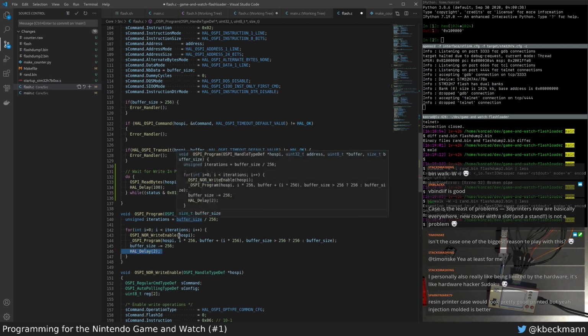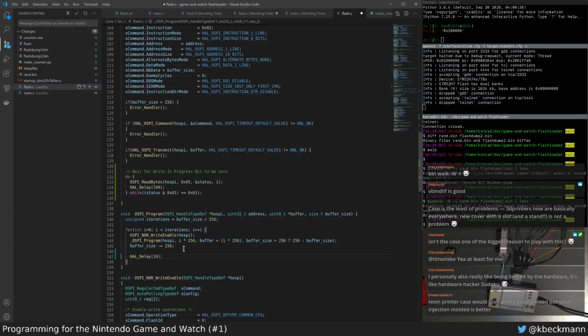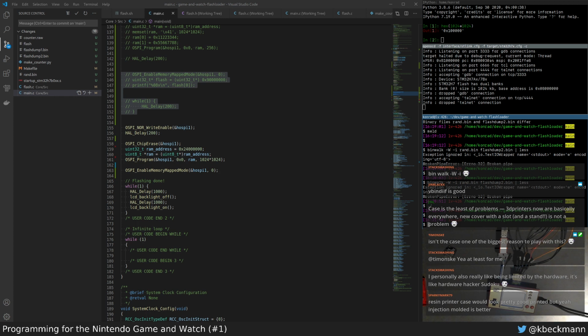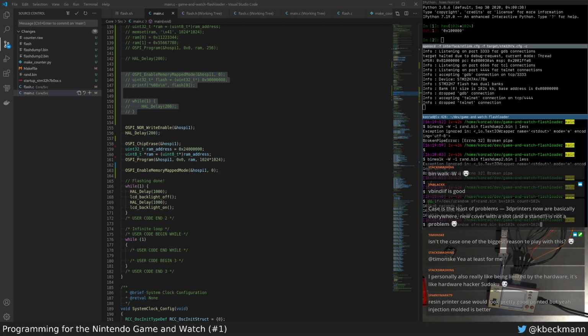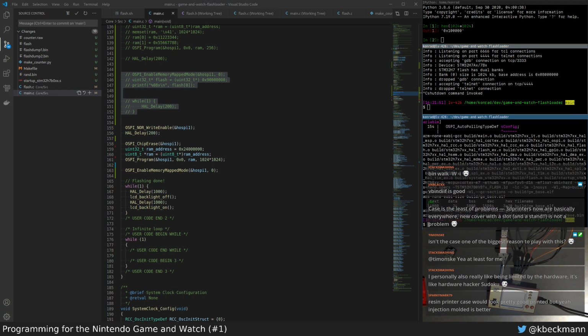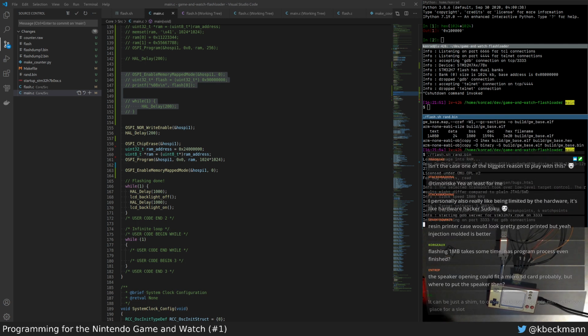Okay, so what if I add back the delay and actually increase it? I really don't like this. But I don't understand what's going on. So let's do like that. And actually, let's create a new random file so that they are unique. Because with this, it's really important that you look at different things, because otherwise you might actually see the programmed bits from the previous run and so on. So that can be extremely confusing.